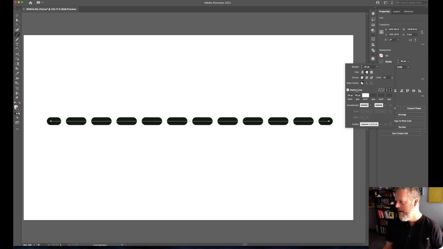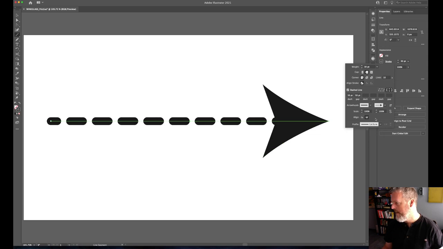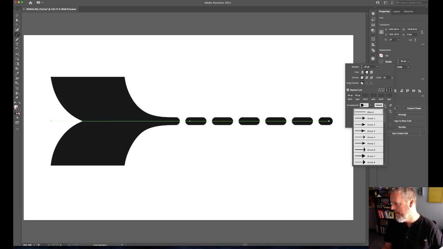What else could I do? I could add an arrowhead. So this is how you add arrowheads to a stroke. Pay attention, this is on your exam. I told you right here, arrowheads in a movie. I can change my arrowhead to be on the front or on the back side, right? So you can change the direction or you can just flip it. That's what that's doing. There are some other cool ones in here, like there's the back end, and then you can put the front end on so you have an actual arrow. I'm going to change those out.